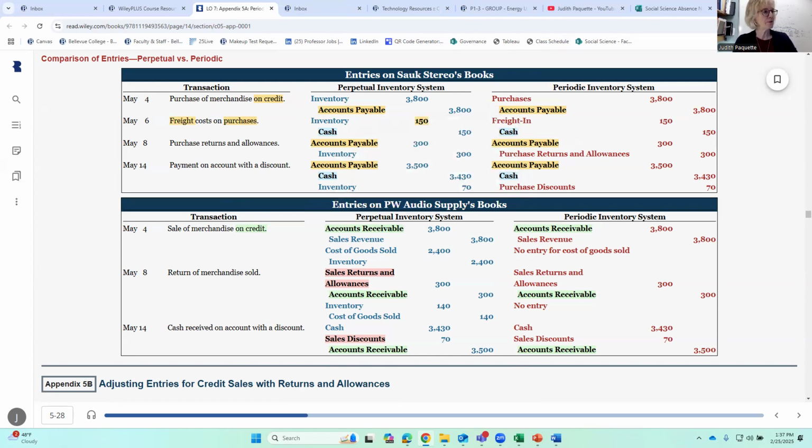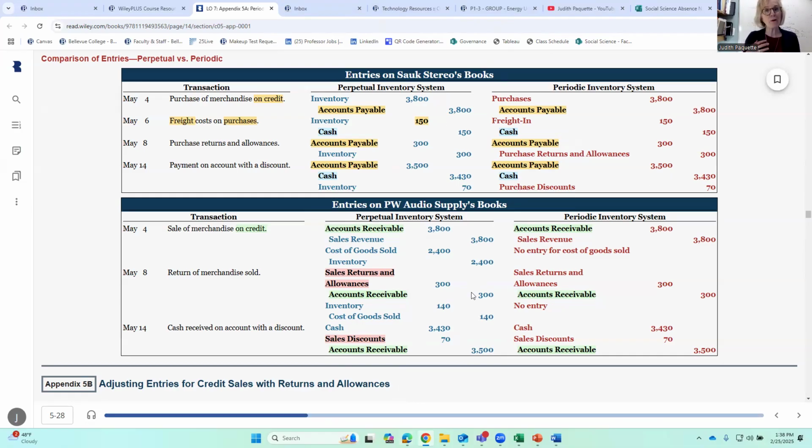Okay. So in this first column here, it's how you make those 7 journal entries using the perpetual inventory system. In the second column, there's how you make those same journal entries using a periodic inventory system. So 7 journal entries for perpetual, 7 for periodic. You need to know how to do both, and you need to know when to use each system. So when you're going through your homework problems, your first question needs to be, what system am I using, perpetual or periodic? But this is 14 journal entries.